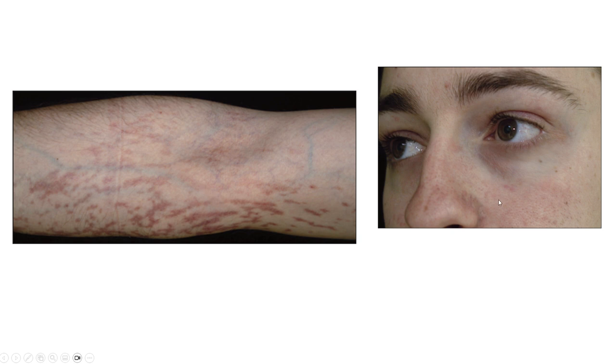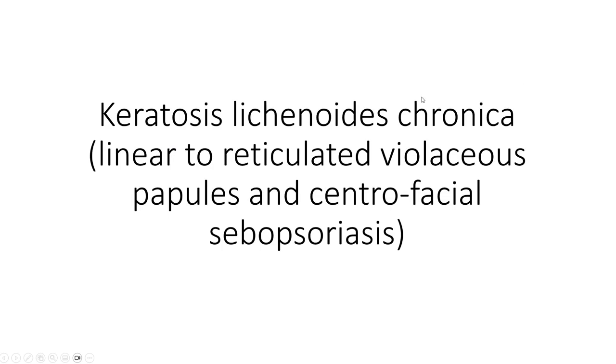I don't know what this is supposed to be showing. At first I thought there was striae, but then the key giveaway that it's not is it's reticulated and there's a little bit of epidermal change. So this is very rare. I've never seen a case of this. This is formerly known as Nekam's disease. It's keratosis lichenoides chronica. Oh, and the description that they mention is that they can get seborrheic psoriasis-like changes.